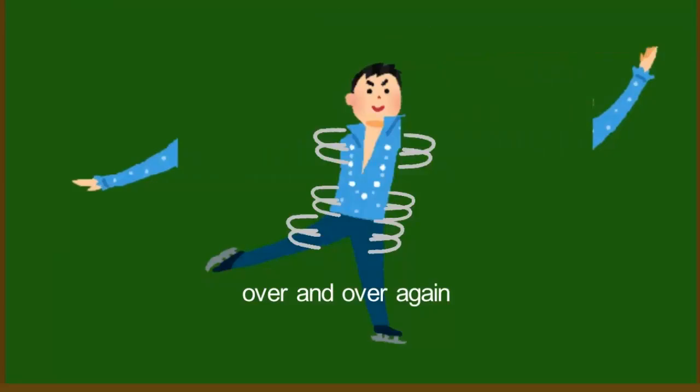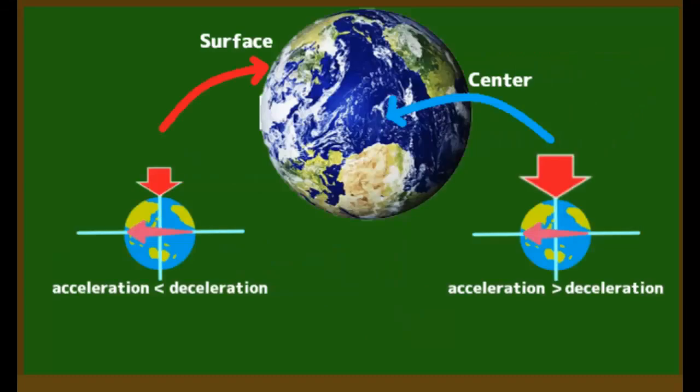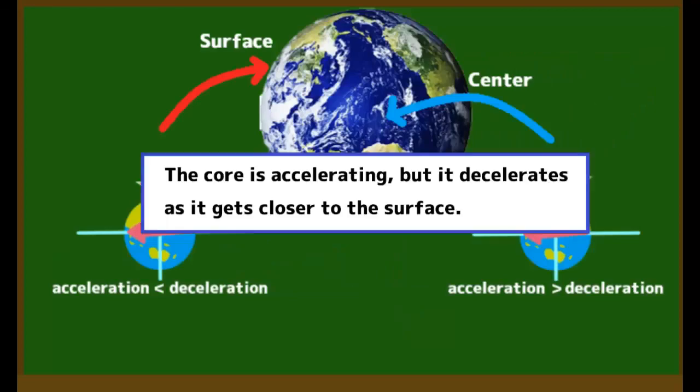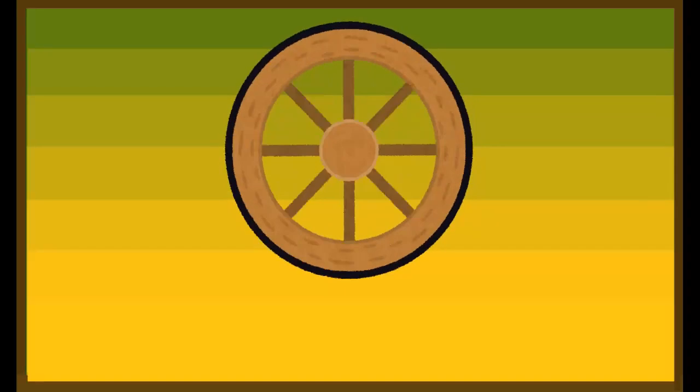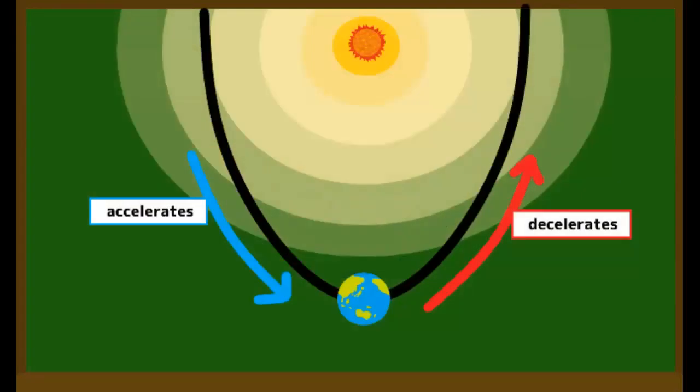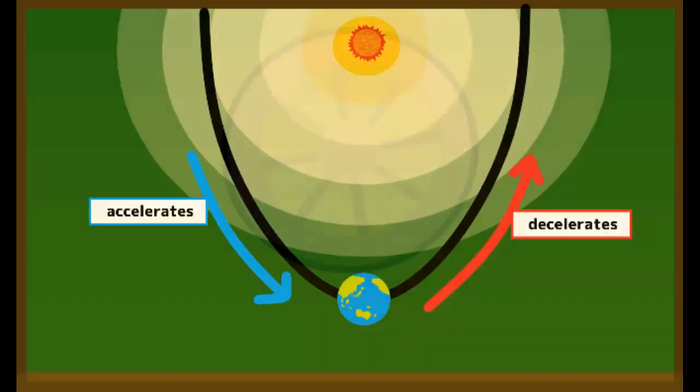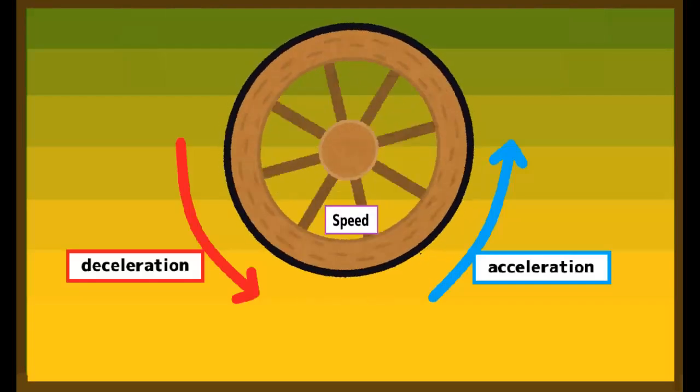If such a thing were to occur, it would result in a perpetual motion machine. This is why information uniformization does not occur within rotating objects. And instead, the system tries to maintain a balance between acceleration and deceleration. It is reasonable to assume that the Earth's rotation is also in this balanced state. However, there is an exception. It applies to cases with a rotational axis, such as the aforementioned spinning top or wheel.